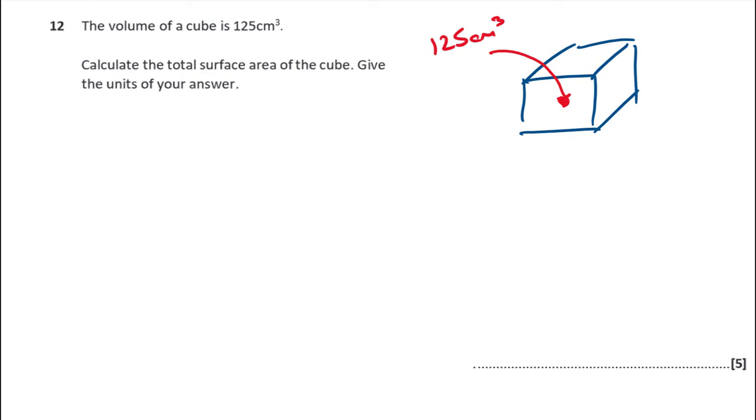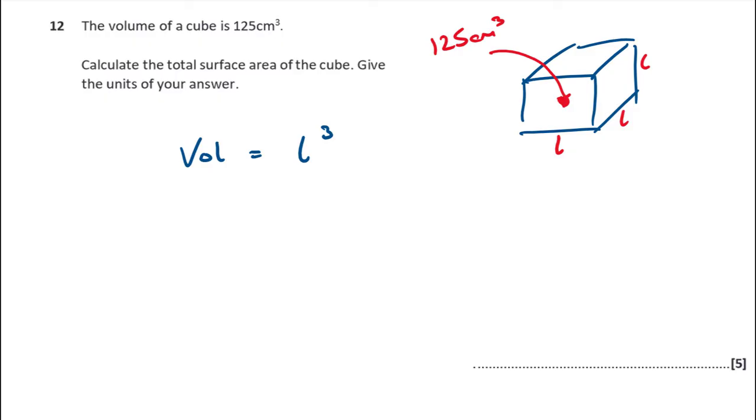Now with a cube, all the lengths are all the same, aren't they? That's what makes it a cube. If they weren't, it would be a cuboid. So all the lengths are the same. So I'm going to say this is side L, this is going to be side L, and this is going to be side L. Okay, they're all the same. Now the volume of a cube then is going to be those three sides multiplied together. Now with a cuboid, it's length times width times height. But here it's just length times length times length because they're all the same, which is length cubed, isn't it?